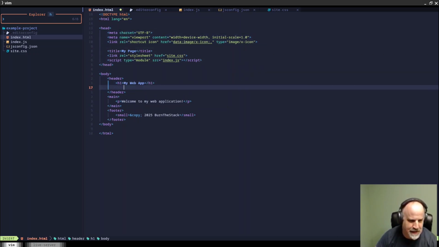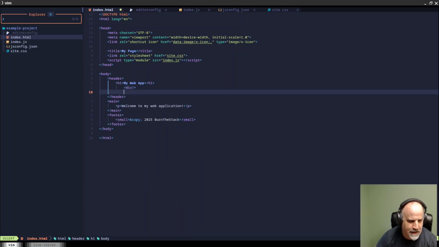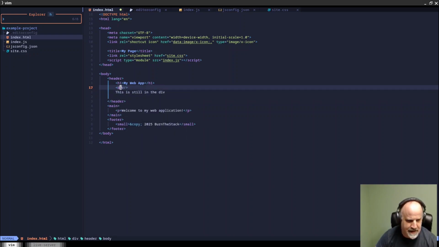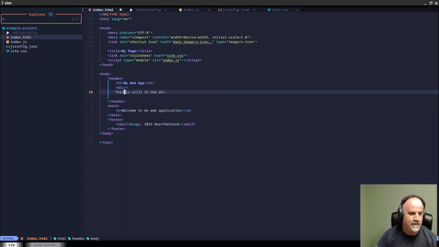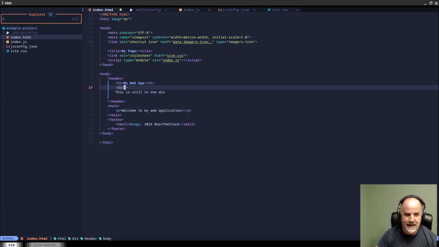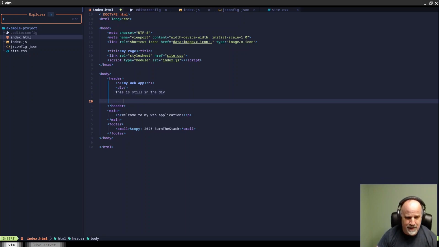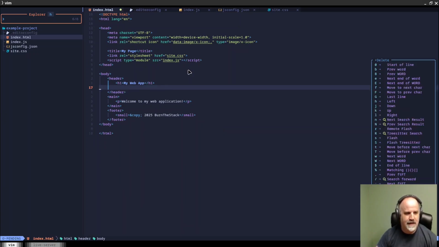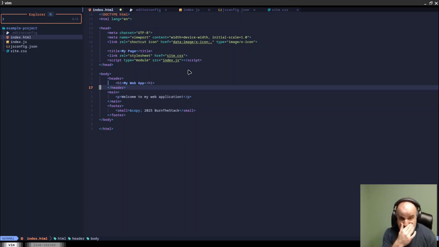That doesn't make a self-closing tag. So examples you've seen is if you go down here and you do this, and then put some text down here, this text would still be in the div, because that div, excuse me, that doesn't self-close. That's just an opening div tag, and this is ignored. It's just a div without a closing tag, so it's going to assume the closing is here. There's no such thing as explicitly making self-closing tags in HTML.